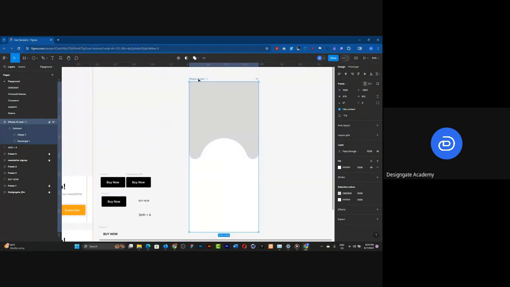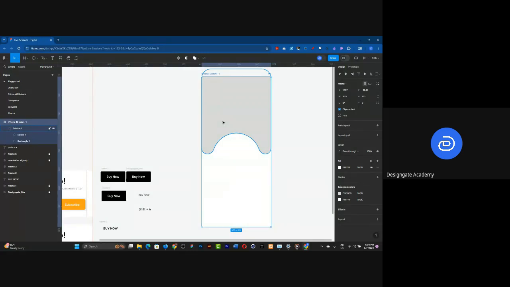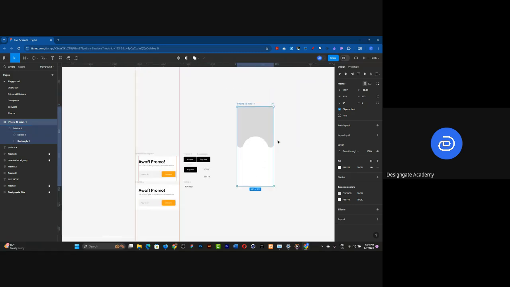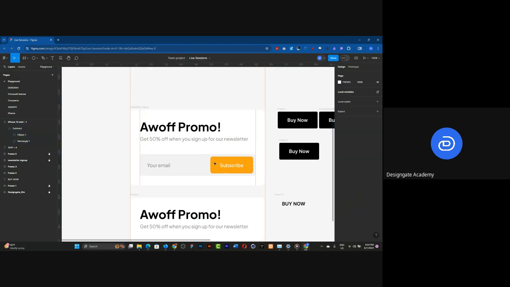So the principle is, as you are starting now, make sure you use a lot of neutral background. That is your white, your black, your grays. Then drive your actions using your primary color. Just like this design we did here, you can clearly see that on this design, the primary color is yellow, and that's why we've used this yellow to drive the primary action. So use your primary color to drive the primary action, while you use your neutral colors for every other thing in between. It's very important.